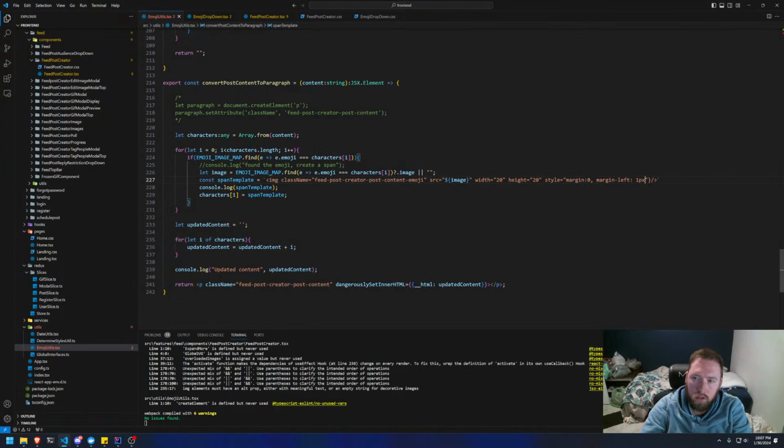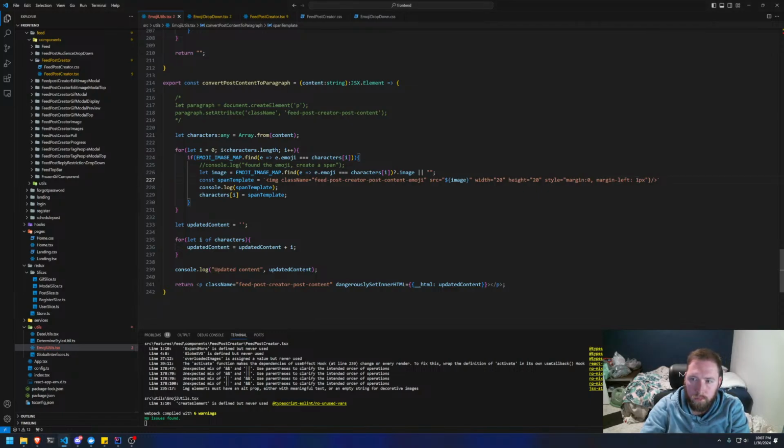Didn't do anything. I think it's spelled right, and I think that's how you do the inline. Let me double check inline. Colon, and then you just use commas. Yeah, so that should be correct.